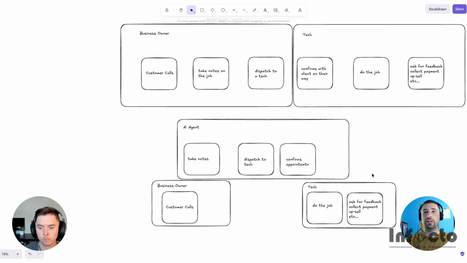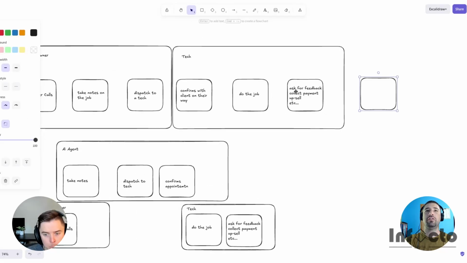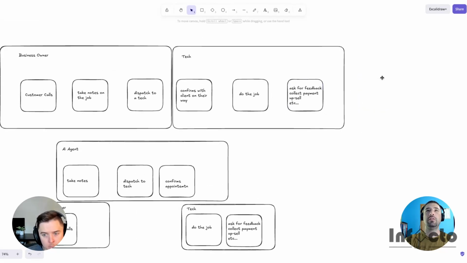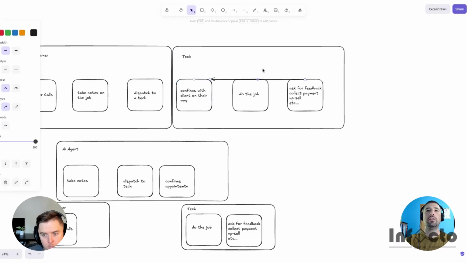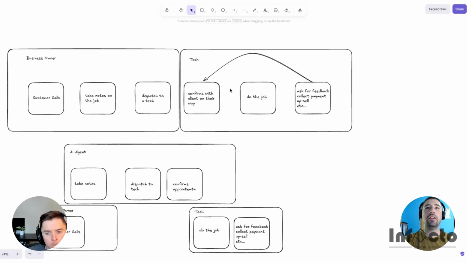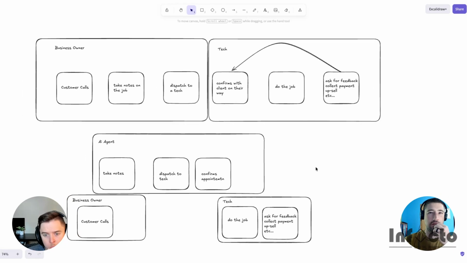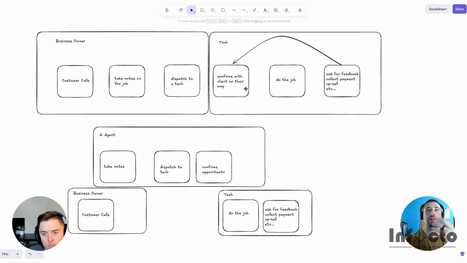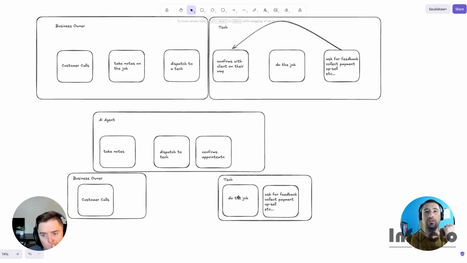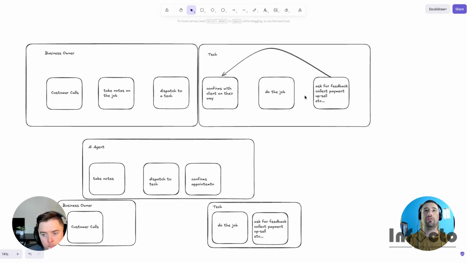But here's the cool thing. This tech here just started the loop again. Let's see, where's the line? They go back to this. So every time, your tech has 3 things that they have to loop back to every time they do the work. After they finish the job, they go confirm their next client, then they do the job. But what if your tech could do the work, do the feedback and everything, and then that's the only loop? So by doing this, you have opportunities.